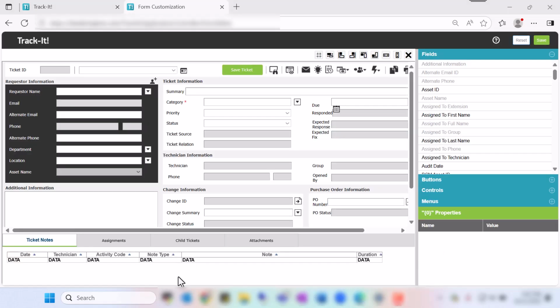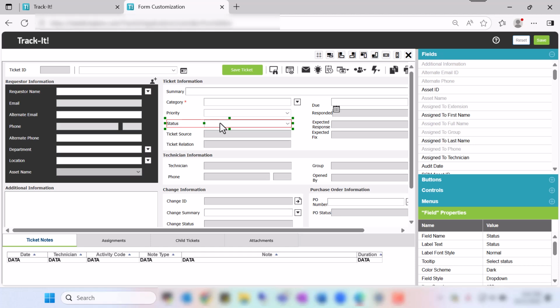Once the form is open, here we can see there are very limited fields that can be made as a mandatory. So for example, I'm taking here status as a field which we can make this as a mandatory. So under field properties, we have to look for required tab and we have to turn this to true from false and hit enter on your keyboard.